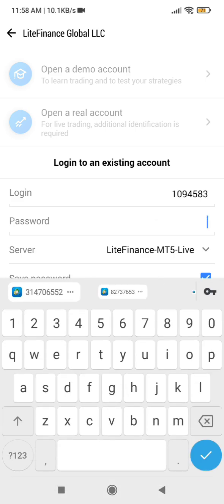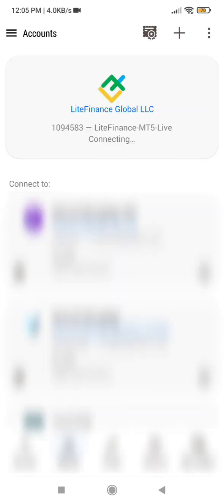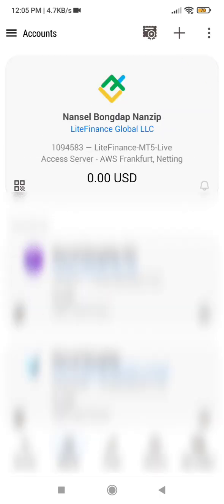And the trading password I told you is the one you will be asked to create when you are creating and verifying your Litefinance for the first time. That trading password is required. Or if you even want to create a new trading account when you have already verified your account, you will still be required to create a trading password. It is that password that you are going to make use of, or the one that we just changed. Click login. So we can see we have successfully connected our Litefinance trading account to MT5.